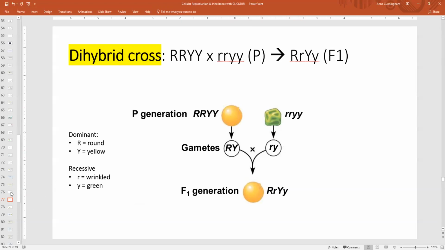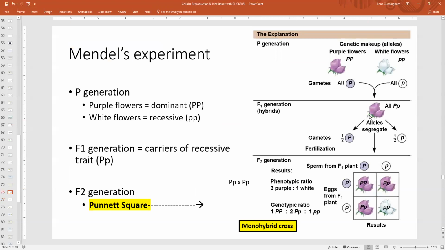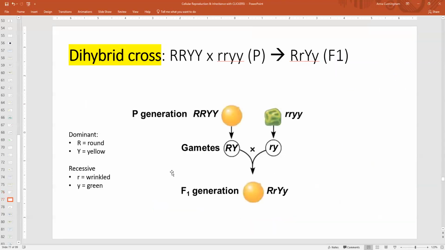So we cross these individuals, and this does not do the Punnett Square, but just as we found out from this experiment, when you cross true breeding organisms, so homozygous versus homozygous, what you're going to get is a bunch of heterozygous individuals. So that's why we know that when we cross these homozygous dominant versus homozygous recessive individuals, what we get is heterozygous individuals.